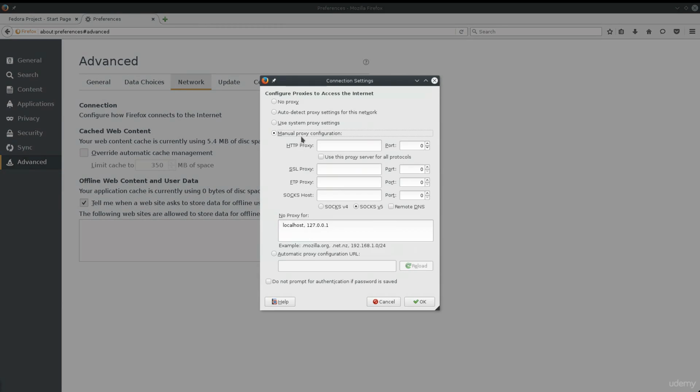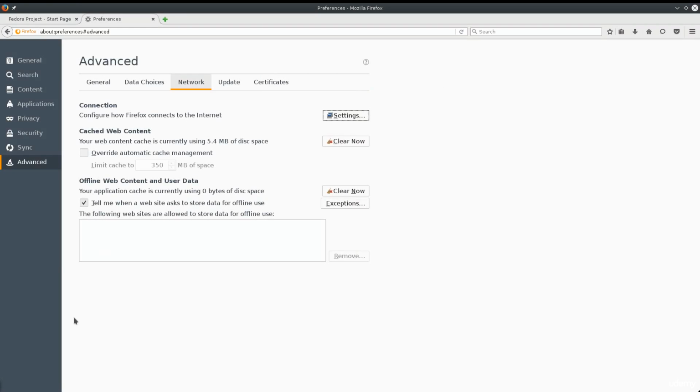You can use the manual proxy configuration, but I prefer to use the system proxy settings. So when I go ahead and type in proxychains and tunnel Firefox through the proxychains, I'm going to be connected to a proxy over which I will go elsewhere.